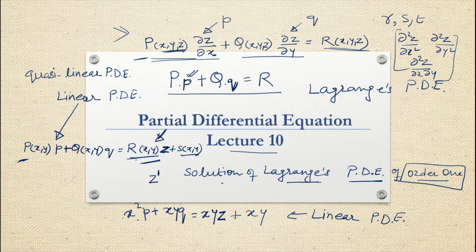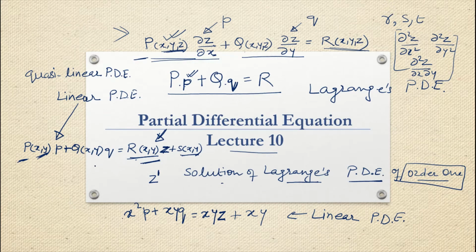One thing is that not necessarily all coefficients will always contain x, y, z. We have the option, given that x, y, z are all allowed in a quasi-linear partial differential equation. The coefficient of p can contain x, y, z, but not necessarily always. But in my linear partial differential equation, we will never have z in the coefficient of p. No function will contain z as the coefficient of small p or small q.